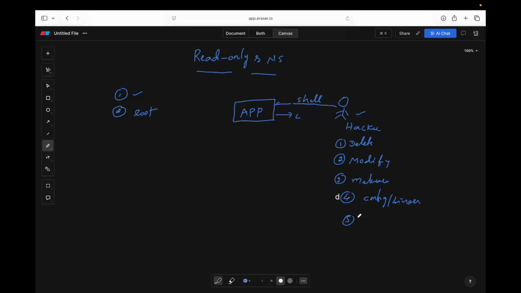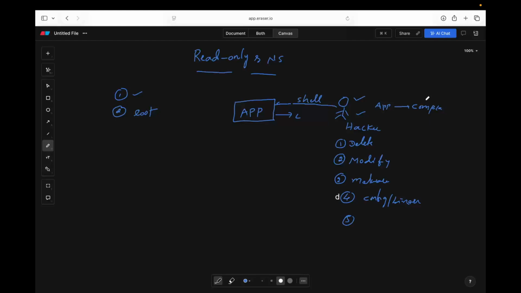So if he gets this shell access, it means your app becomes compromised.